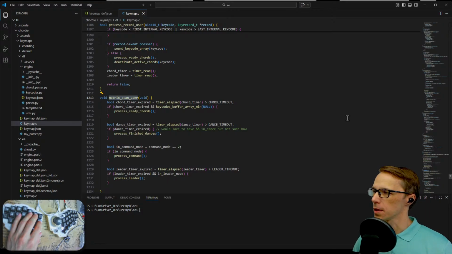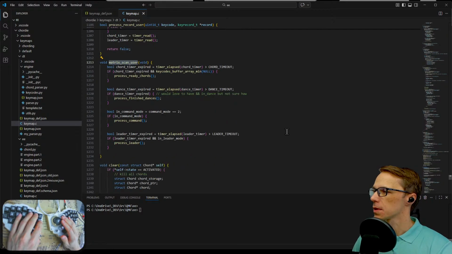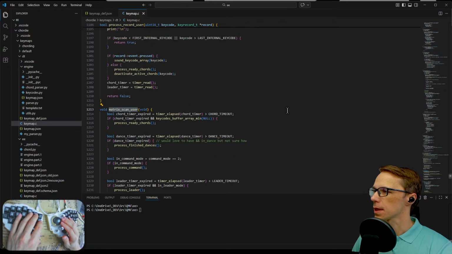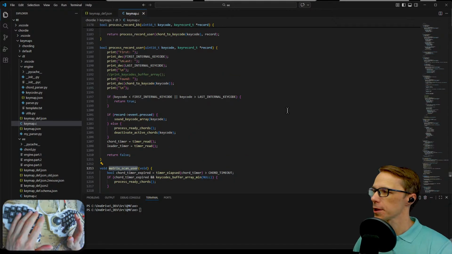So in this function, it will just loop through all the chords. It will send the ones that are supposed to be sent, or mark them to be sent, clean up, do some processing, this kind of stuff. So these two functions are like the heart of the engine.